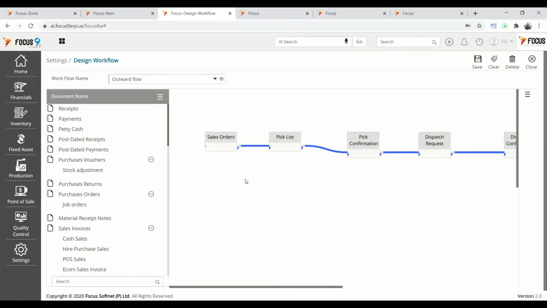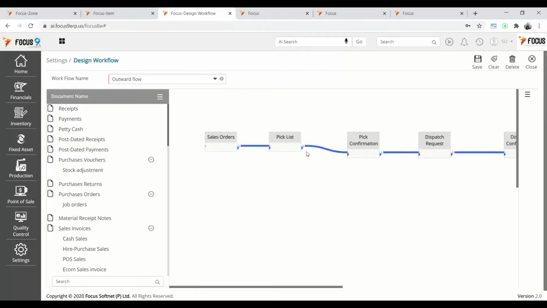From there, you can generate a pick list. As part of the pick list, the warehouse supervisor will assign a specific location from where the inventory has to be picked up, and it will be assigned to a specific user. Once assigned, the user goes to the specific location for picking the SKUs. They'll scan the products, they'll scan the location or the bin from where they're picking the item, and move the inventory to the packaging area.